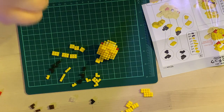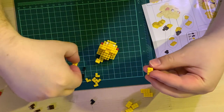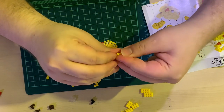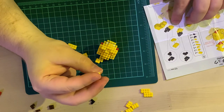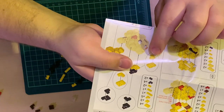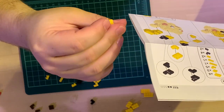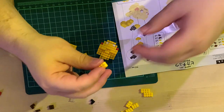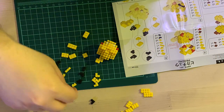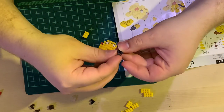But maybe I'm crazy. Okay, so it says we take these little 2x3 guys and we take these little L pieces and connect them in the back like that, judging by the diagram over here. Some of these assembly diagrams are helpful because they show exactly which peg is supposed to align where. Other times, it's a total mess. They could really use some help from either Bandai or Lego, or both, in how to do really good instructions. Okay, so we take this guy and this guy.